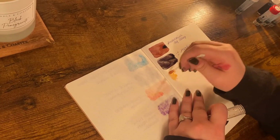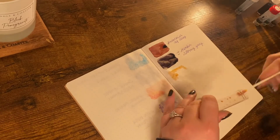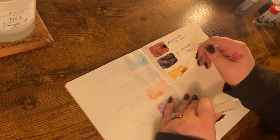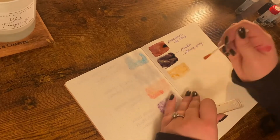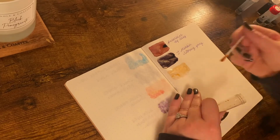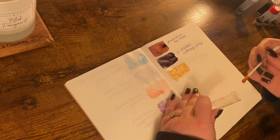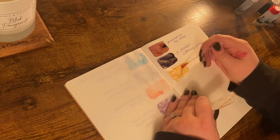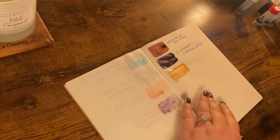So this ink is stunning. However, it just is so light. I would never ever get any use out of it. It's the Nude, like, Artist Collection or something like that. So although it is a beautiful ink, I won't be purchasing a full-size bottle.